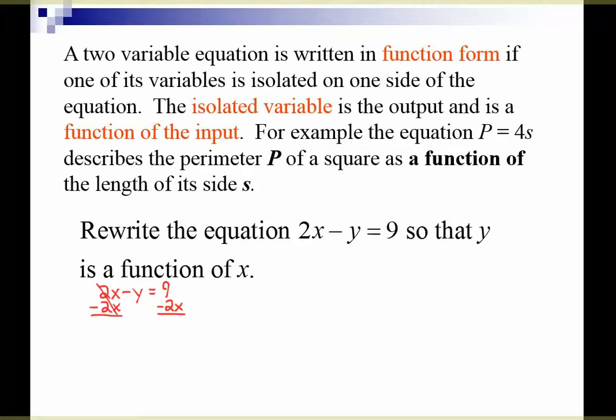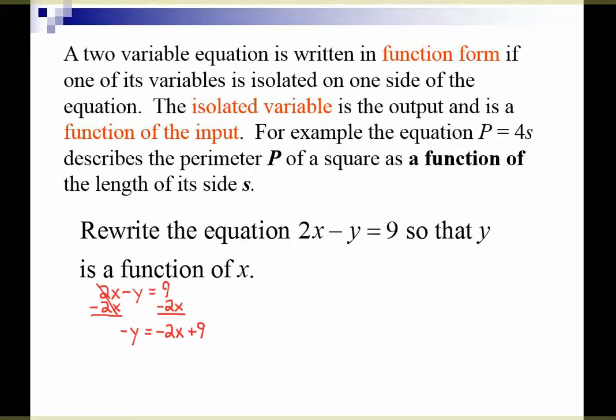So these cancel out, and you're left with negative y equals, now you can write this as 9 minus 2x, and that would be totally fine. But you're going to want to learn to put that x stuff up front, or the variable stuff up front. So I'm going to write this as negative 2x, and that's a positive 9 up here, right? Positive 9. So plus 9. No, 9 minus 2x is the same thing, so that's fine if you have that. Okay? So negative y equals negative 2x plus 9.